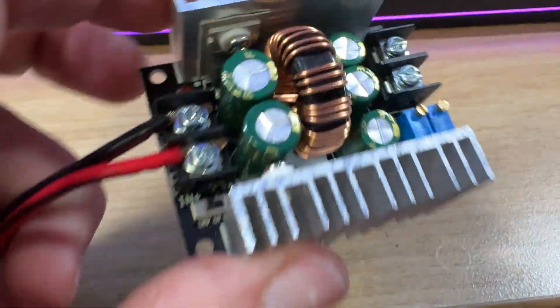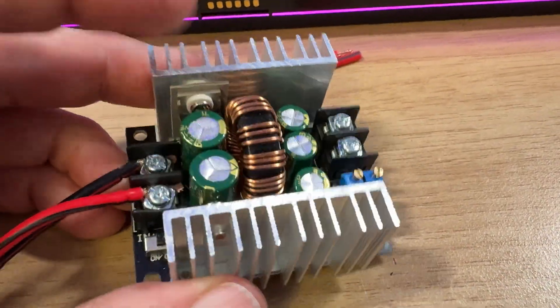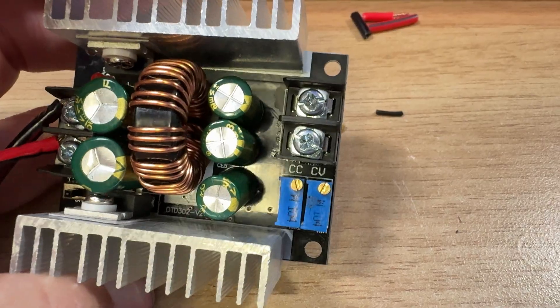If you're working with a large amount of LEDs, the power consumption can build up pretty quick, so your power source is going to be important. I ended up making my own power source — or at least ordering a voltage regulator so I could use any power source I had available. That's a custom solution I needed just because I wanted to be able to use whatever power supply I wanted.